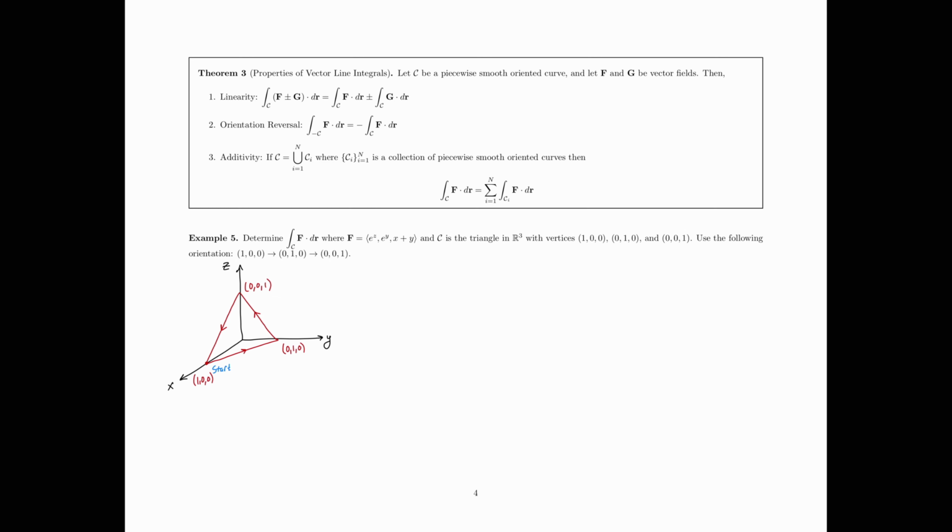So since we have 3 different paths, really, we have 3 distinct straight line paths, there's not an easy way for us to combine all 3 of these paths into one formula or one parameterization, because notice here that it's a sharp turn. It is continuous, but it's not a differentiable transition. So because of that, it's easier to just parameterize this path, this path, this path, and do 3 separate integrals.